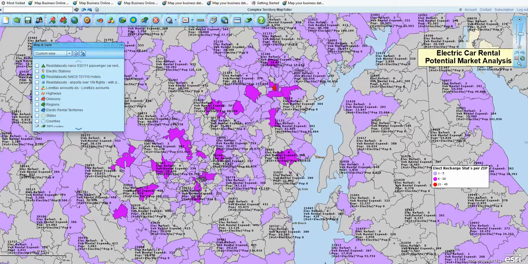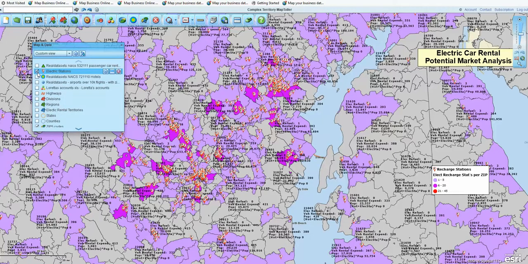So in the background, I've taken a data set, one of the ones that I've imported, which is electric charging stations. If I turn that data layer on, there they are, they're all over the map. They might have value that way. They kind of show where all these charging stations are, which was a surprise to me that electric charging stations were so prevalent across the US.